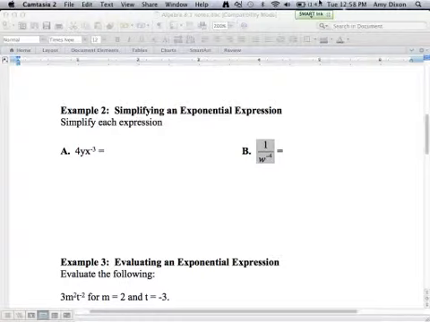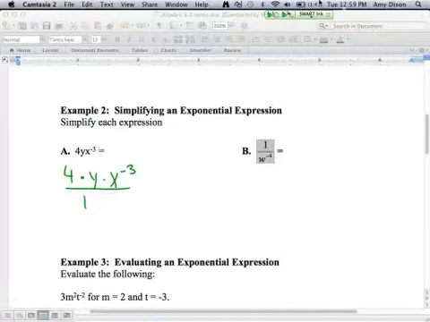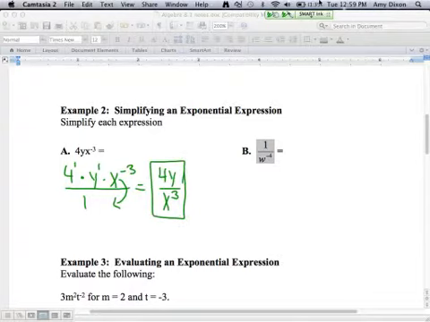So what I want you to do to help you with these problems is go ahead and separate the pieces out because you have to look at every piece alone. 4 times y times x to the negative third. If we look at this in parts, it helps you. 4 has an exponent of 1. Y has an exponent of 1. So are 4 and y at the right party? They are. Is x at the right party? No. It's got to go downstairs. So on top, we still have 4y, so we don't have to do a 1 here. This time we're just going to do 4y, and then on the bottom, x to the third power. Now it's positive, so now it's happy and we're good.